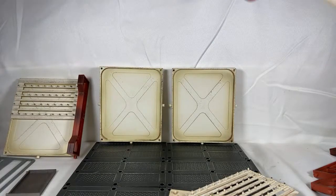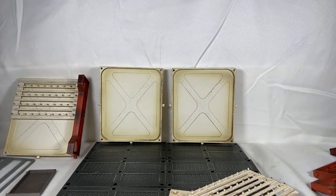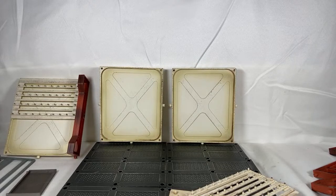So the paint shading on all of this does differentiate between, and then, like I said, there's even paint shading on these little racks right here, which they didn't really have to do, but it's nice that they did. And it's subtle. It's not too much. It's not like Acid Rain figures where they just look like they rolled around in shit and mud for 12 hours, you know? I know some people like Acid Rain figures. They're just not my cup of tea.